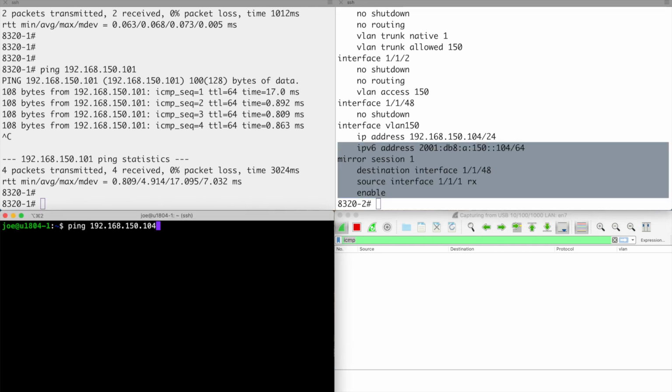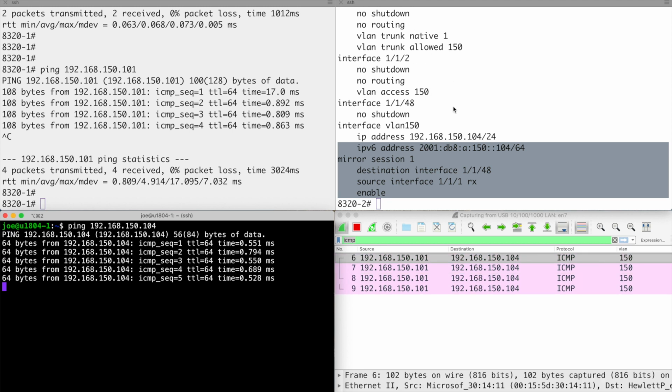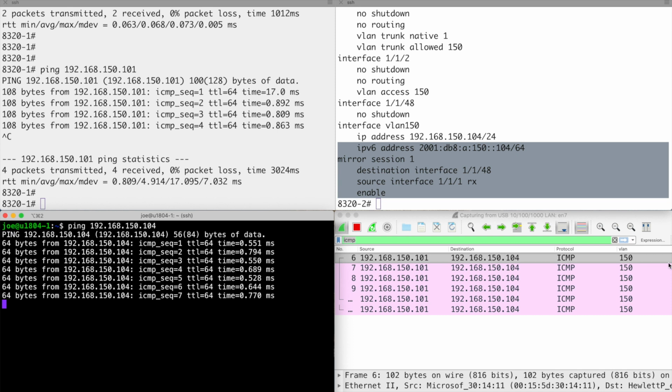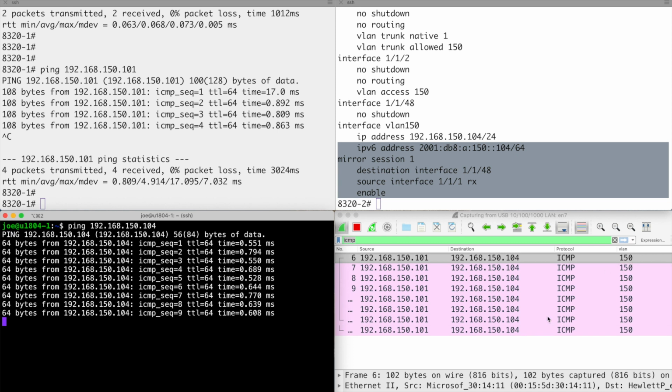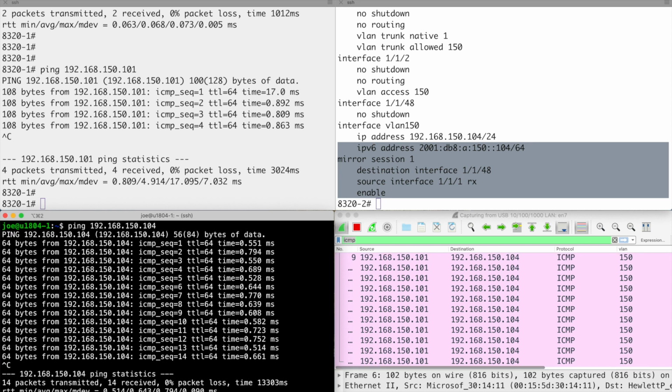And when we do the ping, essentially all I really want to show you is the fact that the traffic is coming in with the VLAN. So 104, we are successful. We are hitting this CX device's interface with a VLAN of 150. There we are. Okay, because we're running across the trunk. Okay, right, let's cancel that.